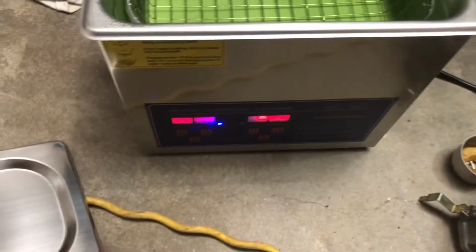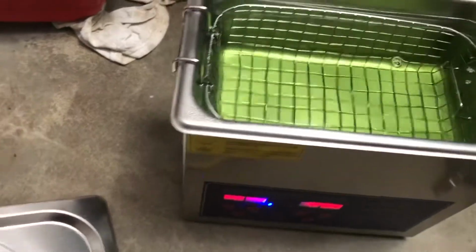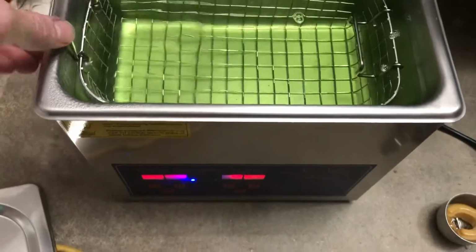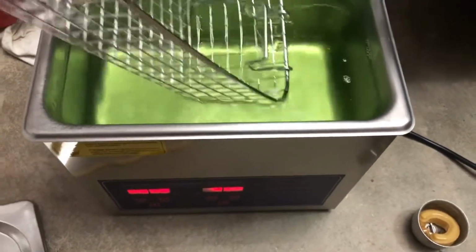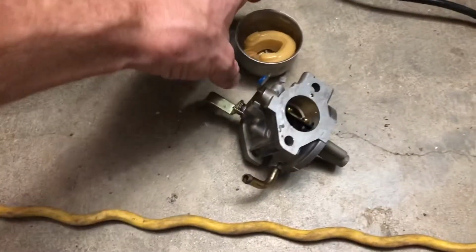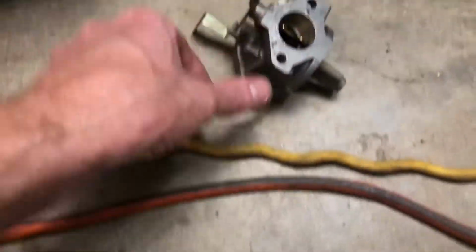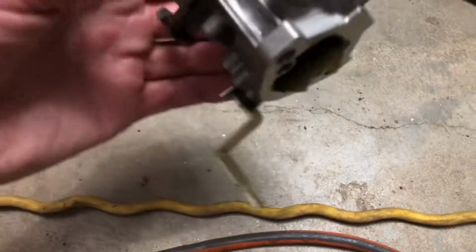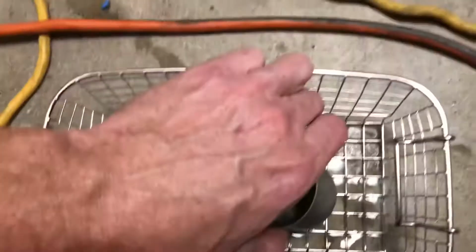50 degrees Celsius. This is a 3-liter ultrasonic cleaner that I got off of Amazon for, I don't know, like 80-90 bucks. This is the generator carburetor. I've already taken this thing apart and cleaned it with air compressor and some carb cleaner, and I'm just gonna stick her right in there like so.